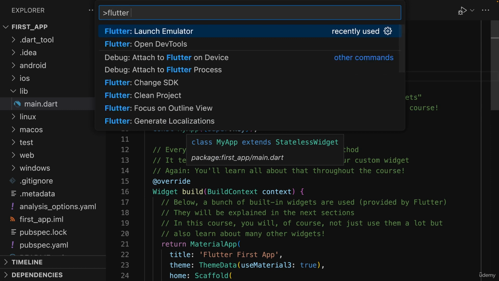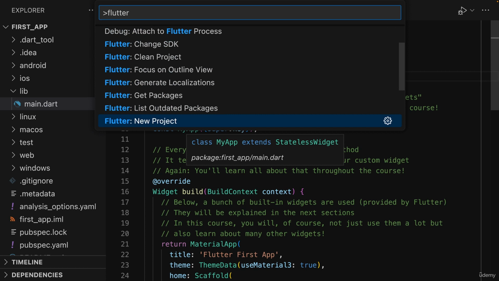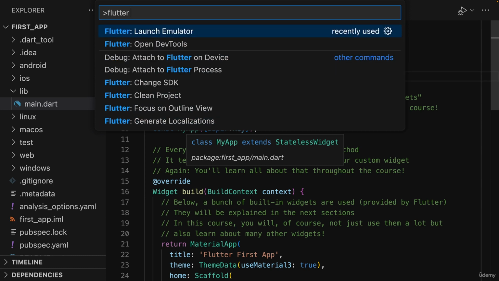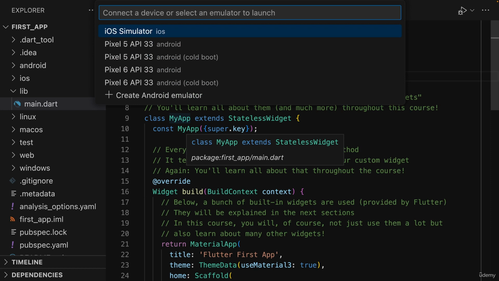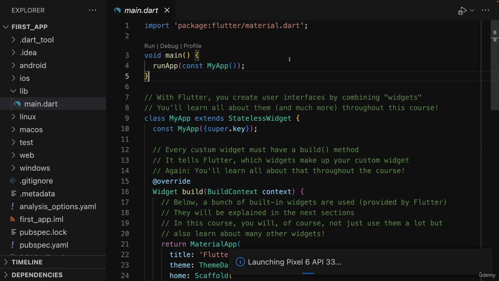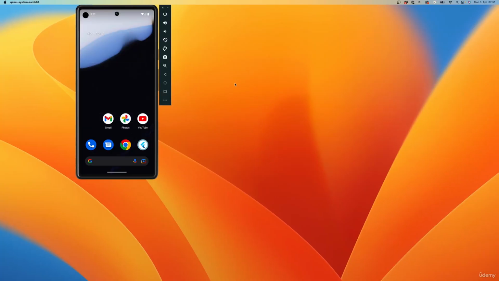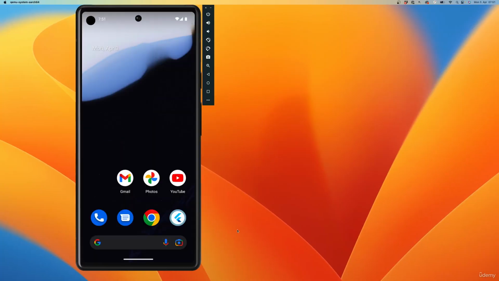And for example, if you type Flutter here, you'll see some Flutter related commands. You could, for example, also create a new Flutter project here with this tool if you wanted to. But if you then add a bit more context here, and you, for example, also start typing emulator, you should see this launch emulator option here. And if you choose that, a new window should open up that allows you to pick an emulator. And here I'll use that Android emulator, which I created before. And if you confirm this here, this emulator will be started for you. And that's simply a bit easier and more convenient than doing that through Android Studio. And you could, of course, also start an iOS simulator from in there.